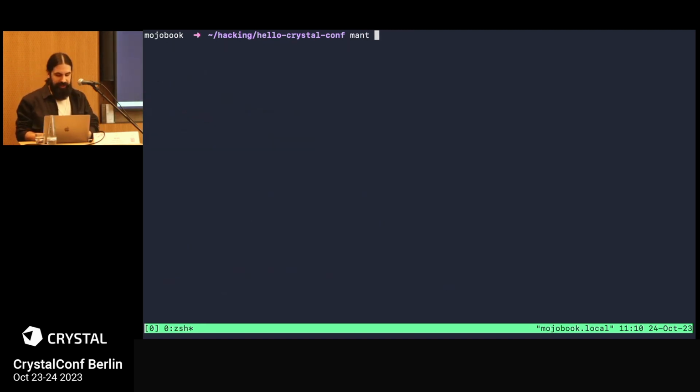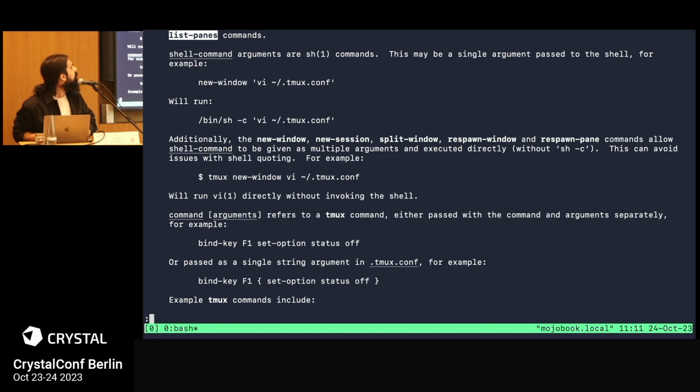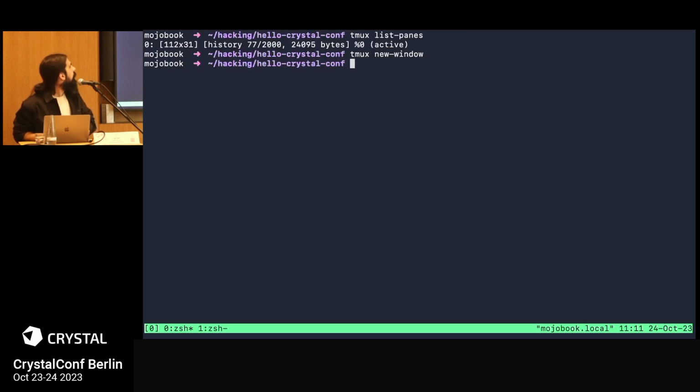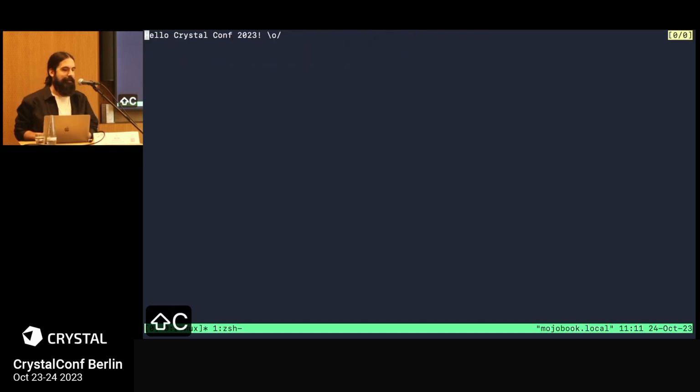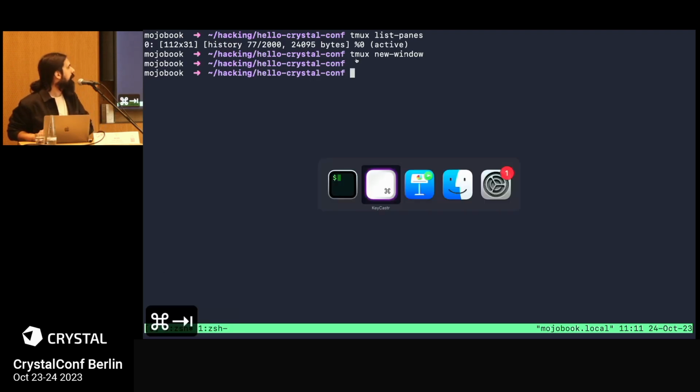Regarding the command line interface of tmux, you can see in the man page many commands like list-panes or new-window. So in the end, you interact like this. You do tmux list-panes, and you have the output there, or new-window, and it creates a new tab and all that. And the plugin itself, in this example, we press Control B, which is the prefix that you need to press every time you do anything with tmux. Prefix, B and C, and that's the plugin. Very basic, but from there, we can build more complex stuff.